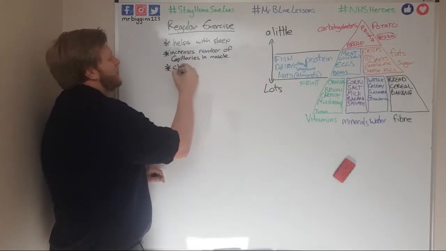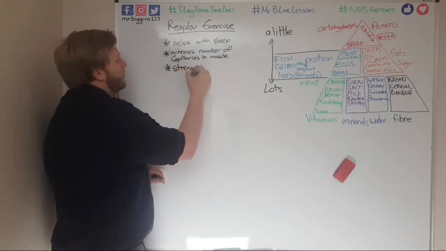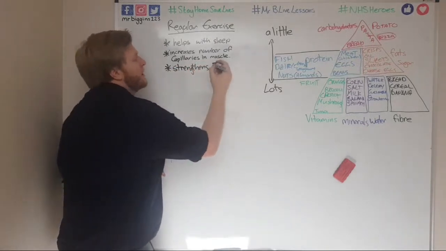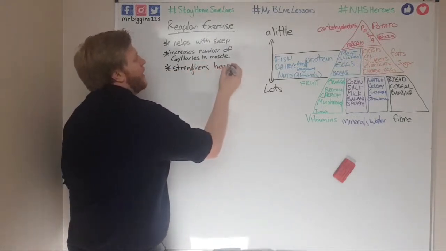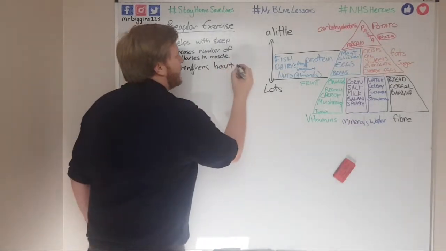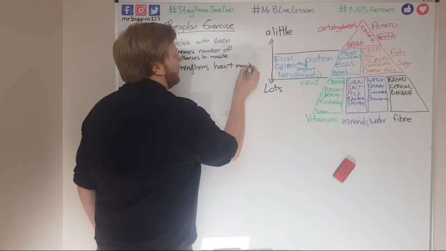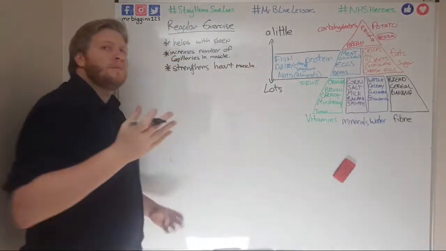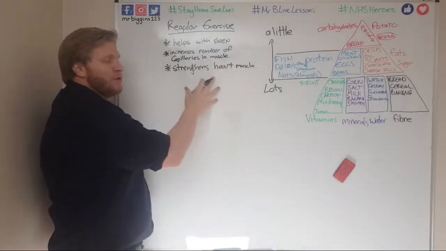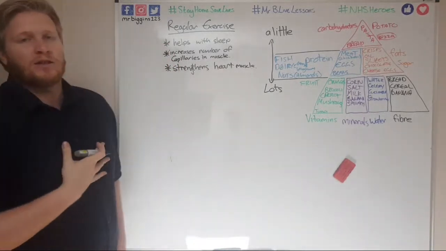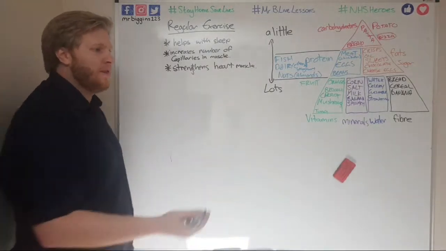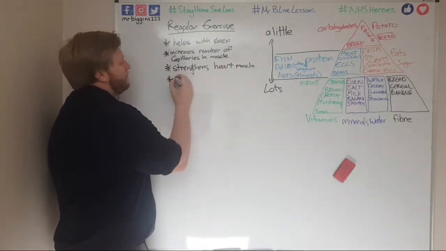Now, we mentioned the muscle strengthening, but one of the very important muscles it strengthens, okay, is the heart. Now, the heart isn't just a muscle, it's a muscle organ. It's a muscle and an organ type of part of our body, but the muscle part of it is strengthened when we do exercise. So when we strengthen our muscles, our heart is one of the most important ones that we are strengthening, okay?